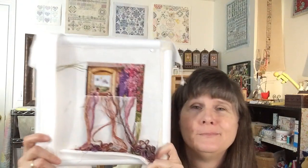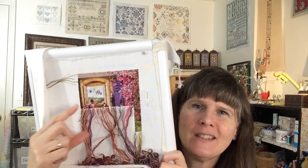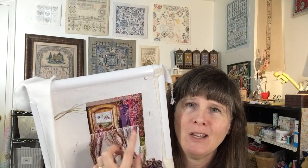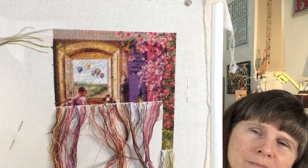Threads are out of control. This is where I am so far. I finished this window over here and then decided that I wanted to go down and do this section next, so I could get down into the top strip is spring and the next strip is summer. It's all beautiful greens. That is on 25 count even weave with the called for DMC, Heaven and Earth Designs. Four Seasons is also on 25 count even weave.